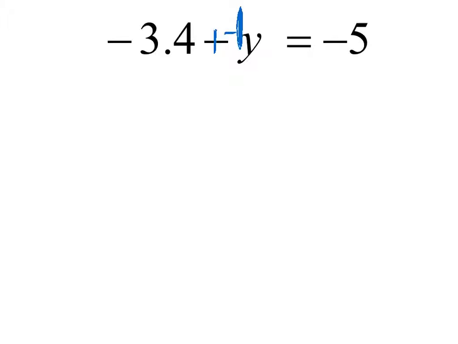In the last class, there was a lot of confusion on problems similar to this. What do I do next? Well, we have an addition to the y term. This is the negative 3.4. So for a lot of you, you get really confused because the order is a little bit mixed up. If you need to, go ahead and use commutative property and rewrite this way. All I've done here is use the commutative property to rewrite this. You don't have to do this step, but for some of you, you get really confused.